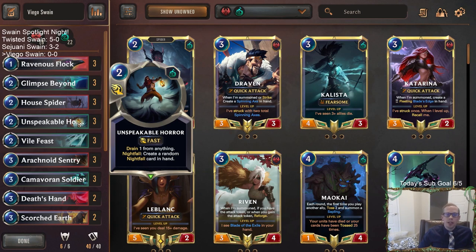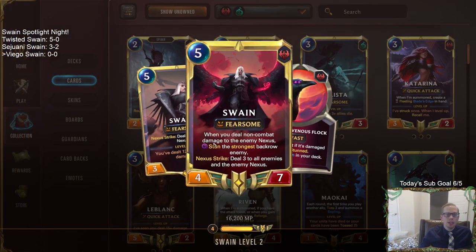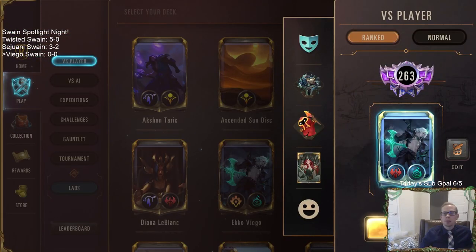And this also is a drain 1 from anything, so that does mean the Nexus. That is important for Swain. When you have your leveled up Swain, you can use Unspeakable Horror to stun as well. All right, so let's go ahead and get to it. Let's play some Viego Swain.